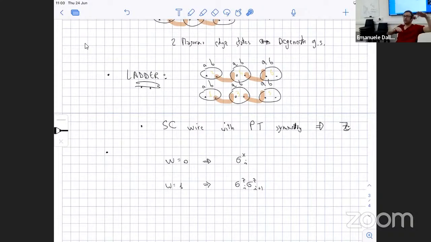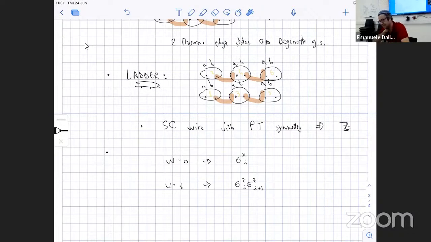If I have only a string on the upper one and a string on the lower one, then fermions belonging to different layers will commute, and that's bad because then they are not fermions. So the way to solve it is to have one string that goes over the whole system, and in this way I make sure that all the operators anti-commute. Maybe there are other solutions, but what we did was this one.